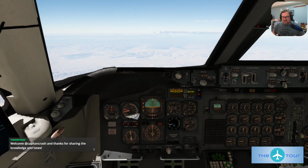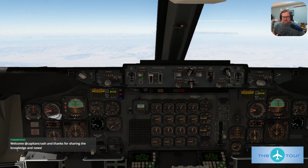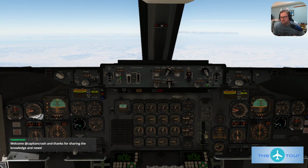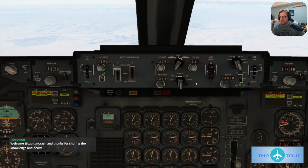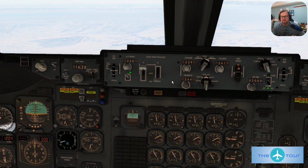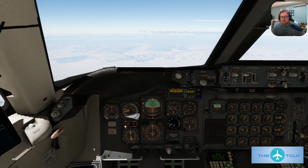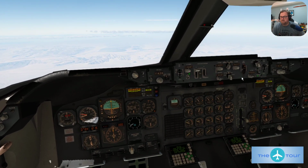All right, I am 7 miles away. I think I was about to say something about how you can't descend too quickly because of the terrain. So this is what I'm going to try to do. I'm going to spin my speed down here, down to 250, and I'm going to try to just slow down for about the next 4 miles or so, and then start my 1,300 foot per minute descent towards 3,000.